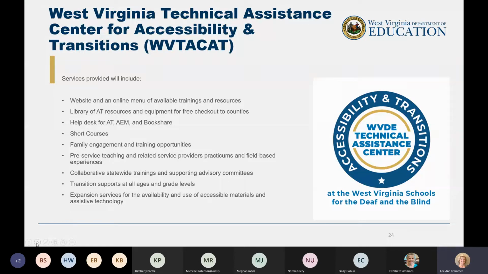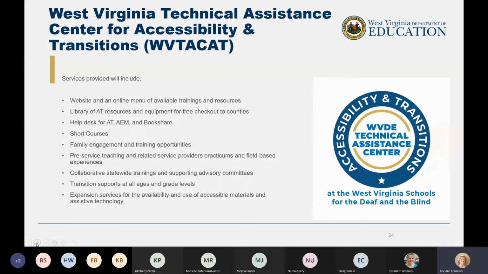And so it's going to be very important, and we'll be doing training on this, that during the consideration at transition meetings, the AT is also considered. If there's a student who could possibly benefit from assistive technology who hasn't had it before, then they can obviously have experience with it from age 14 till they exit around age 21. So we're very excited to offer that.